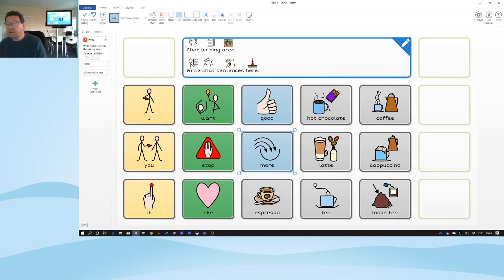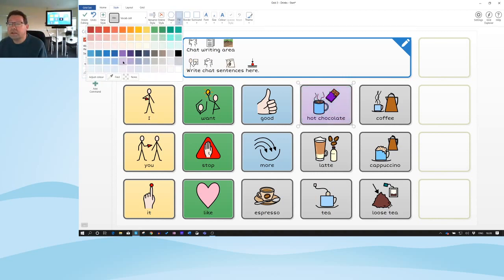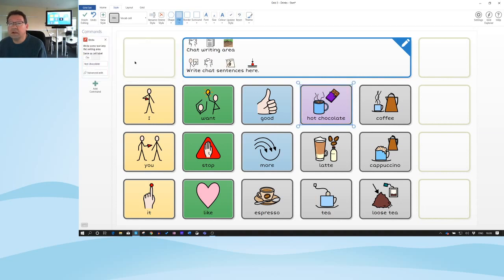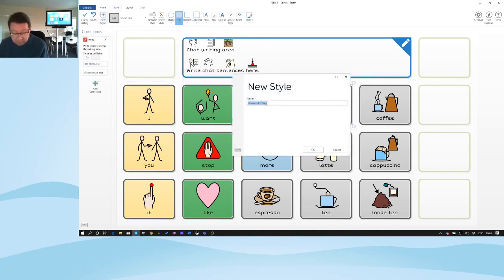And then I've got my actual context words, which I'm going to make a lilac colour. So let's choose the colour, create the style.